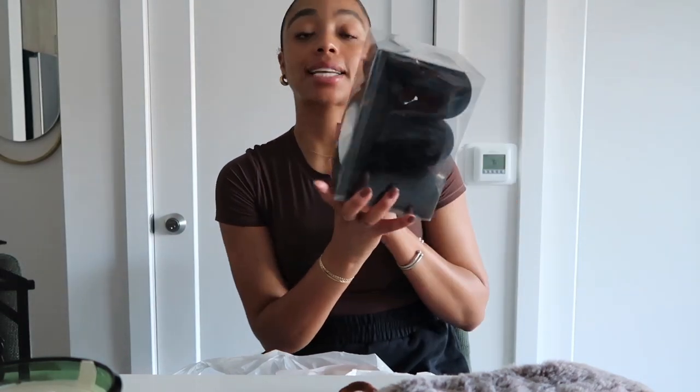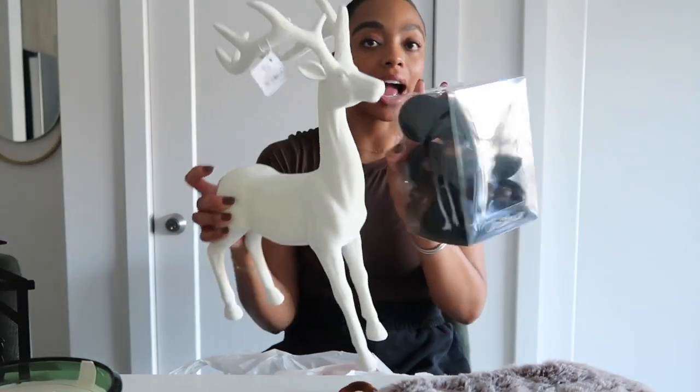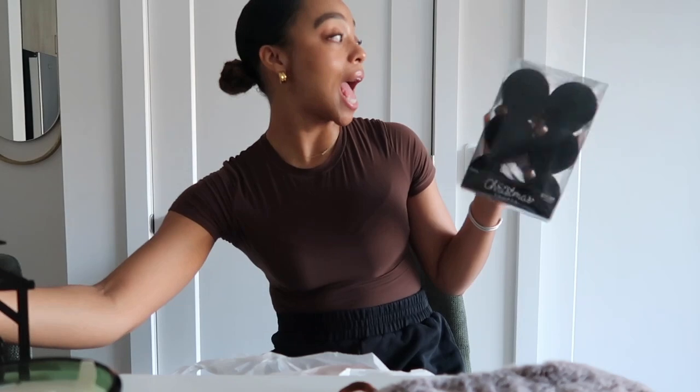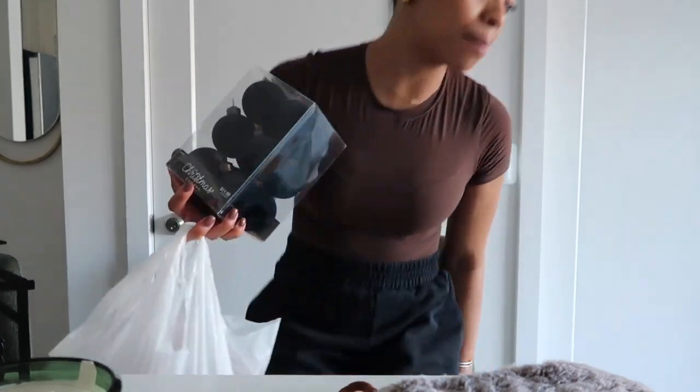Okay, so then I got some black ornaments that are also felt, and I got these from Hobby Lobby too, and I felt like they went well with my vibe with the felt reindeer too. So cute. And I don't have a Christmas tree yet, but I plan to get either a 3-foot or a 5-foot Christmas tree from Target. Don't know which one I'm gonna get exactly yet because I haven't decided, but I kind of like the white frosted Christmas trees. I think that those are really cute and they look very realistic.